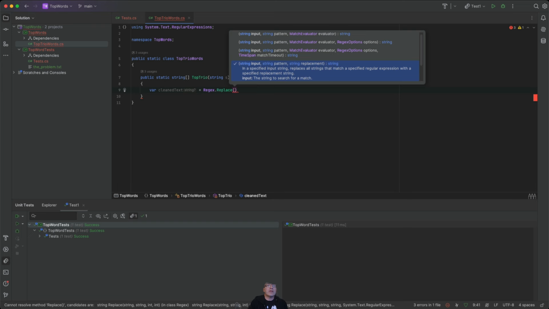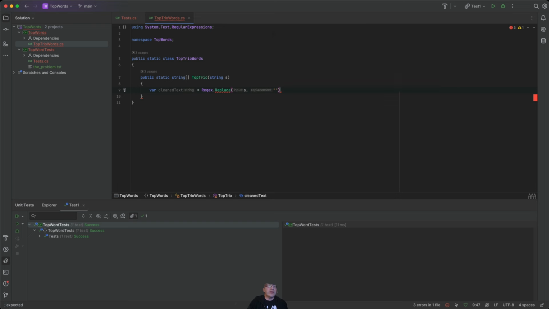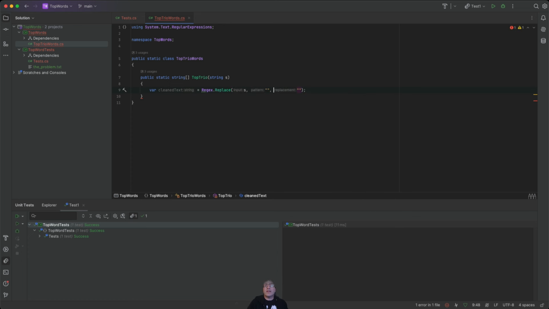Replace the stuff out of the string with the regex piece like that, and we'll replace all the fancy character stuff with just, well, let's do white space, because then that'll be pretty easy to exclude.